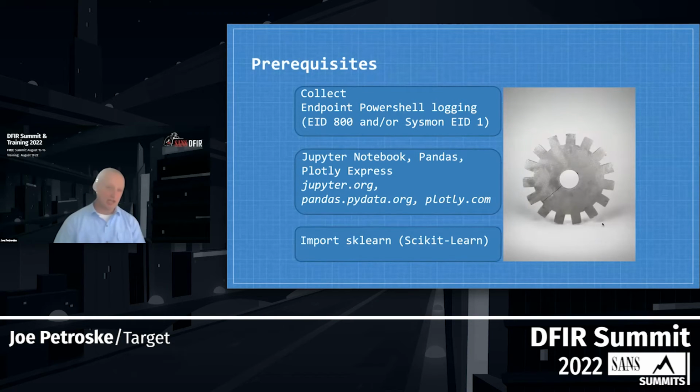The tools we're going to be running here are based on Jupyter Notebook, Pandas, and Plotly Express. If you're familiar with Jupyter Notebook and are an old pro with this, you're already rubbing your hands with glee. If you haven't been using Jupyter Notebook, I strongly recommend it. It's a fantastic tool. This is a way of running interactive Python from within a browser, which is great when you're doing stuff like threat hunting, because you can get into a lot of trial and error.